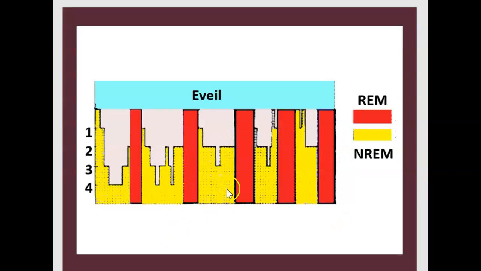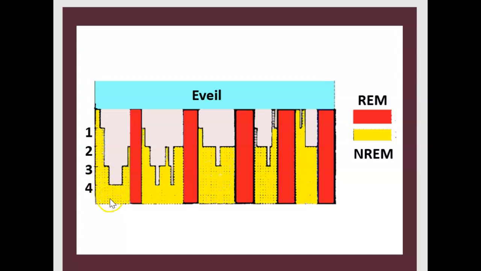This diagram is to understand sleep apnea. The blue is about wake up. The red is about REM, rapid eye movement. And the yellow is about no rapid eye movement. The rapid eye movement is called the paradoxal sleep. And when we go from wake up to the sleep, there is stage 1, stage 2, stage 3, and stage 4.